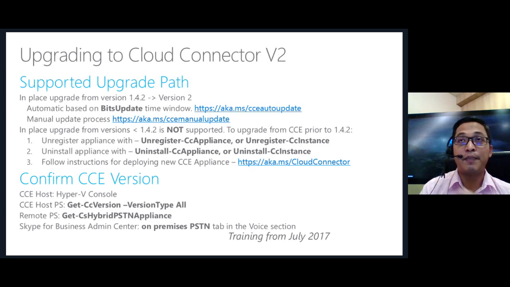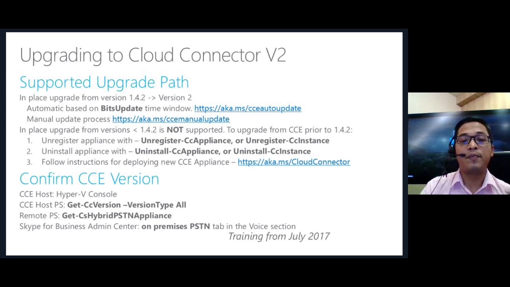Okay, by default, whenever you deploy the Skype for Business CCE appliance, the update is turned on. So basically, whatever date and time you set, or the default date and time, the CCE will be updated automatically. You don't have to do anything else. The update is detected based on the schedule window that you define or the default time frame, and then the update task is triggered. The Cloud Connector will download and query, and if any new build is detected during the time frame, then the update will occur.